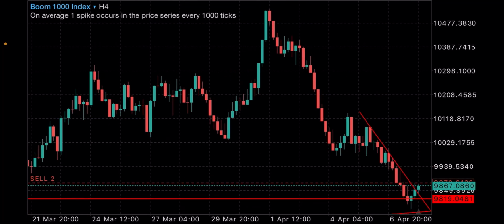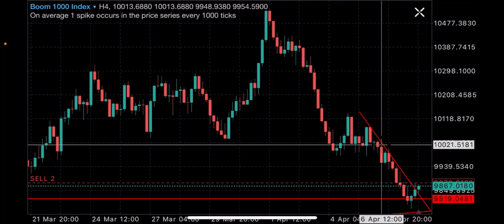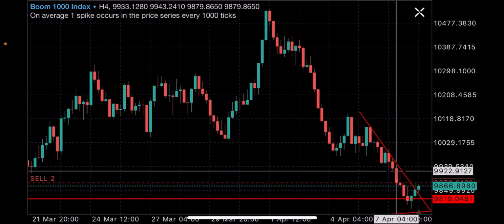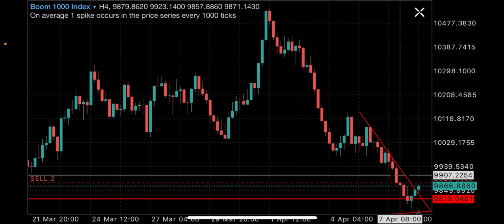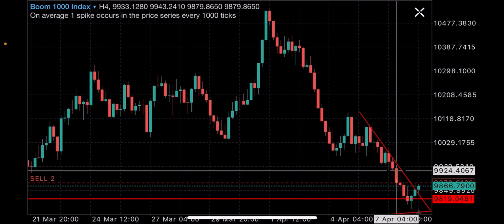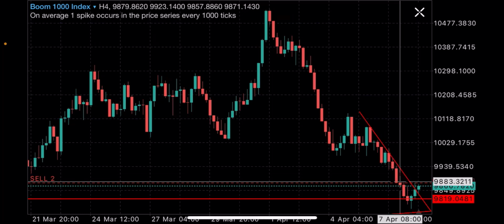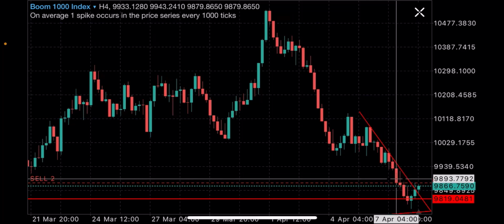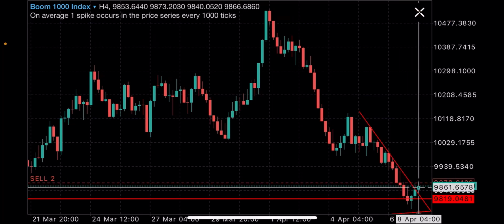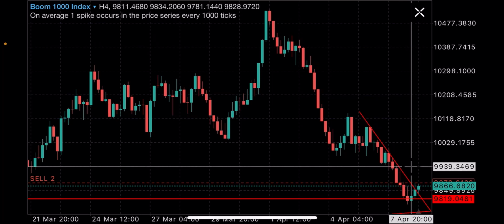This is the 4 hour time frame. This previous 4 hour candle here, this one here, closed very strong. After this 4 hour candle closed this way, I saw this candlestick close, I think around 9 or thereabout. When I saw this candlestick close like this, I opted to go in for a sell after that. So when I got into a sell, the spike came.